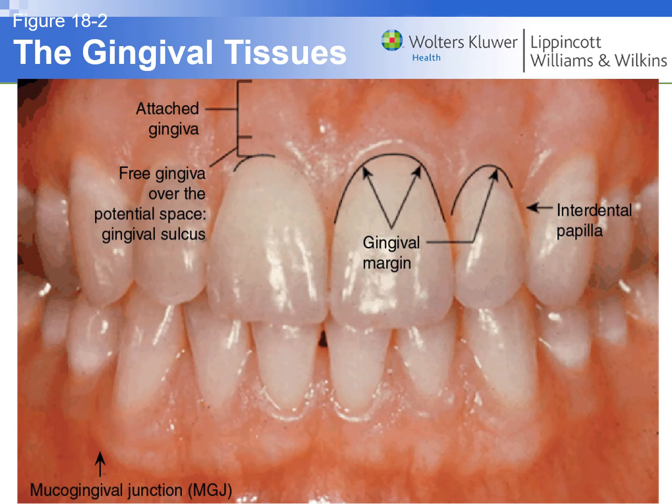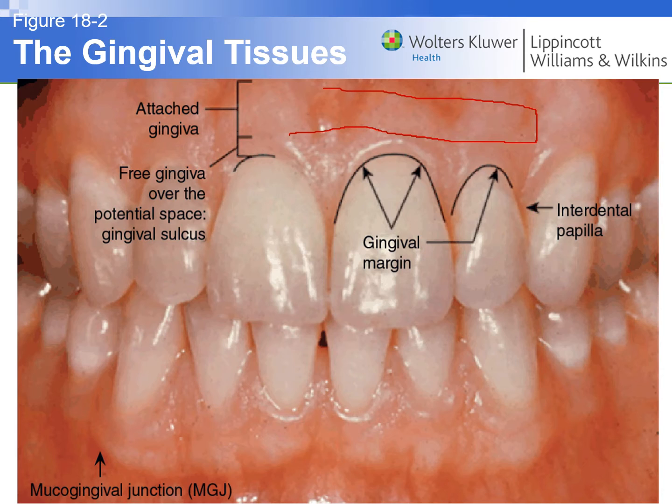So let's move back to the gingival tissues. The gingival tissues, you need to be able to pick the different parts out. And so we're just going to start from the top. This is attached gingiva. This part of the gingiva up here is attached. You can't pick it up. It's not loose like the inside of your cheeks. It is just tissue that is adhered really tightly over the bone.